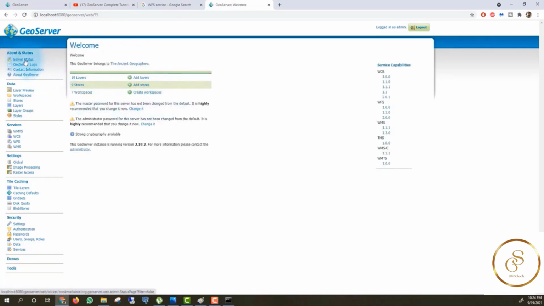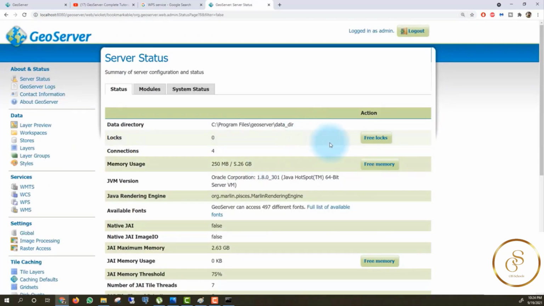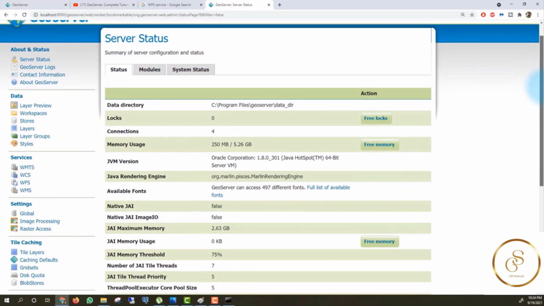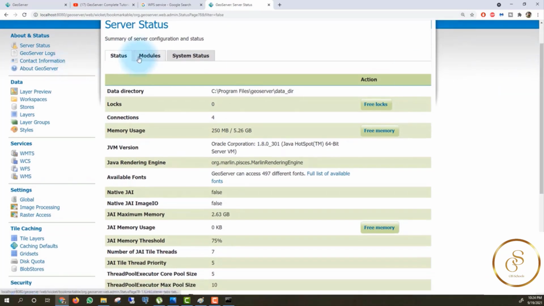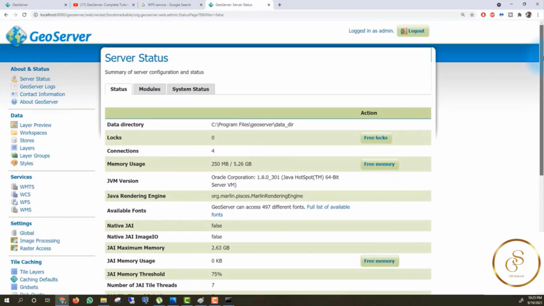If we look at the server status here, I usually make the text slightly bolder by using Ctrl+ so that you can easily view it. In the status tab, the first thing we get is the path of the GeoServer data directory, the URL, the total established connections, and how much of the allowable memory is currently being utilized. The other information also displays the current status of the GeoServer, that is visible or invisible.